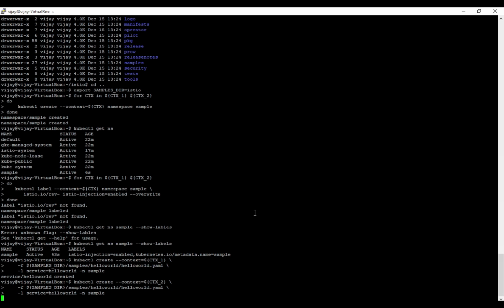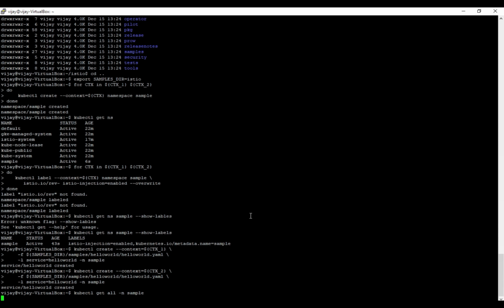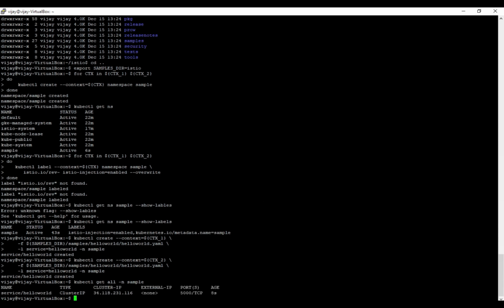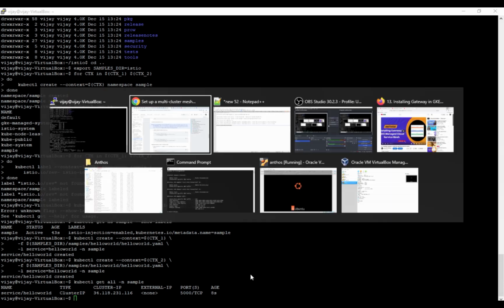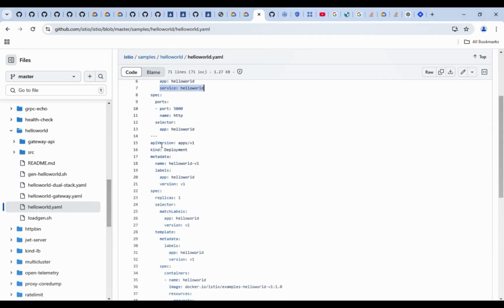Since we are in cluster 2, we can go and see that. When you do kubectl get all -n sample, it will show that it has created just a service.